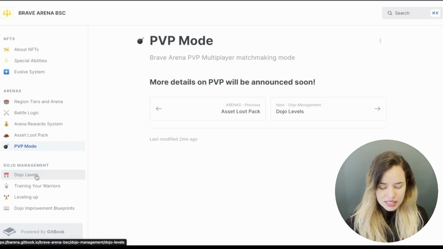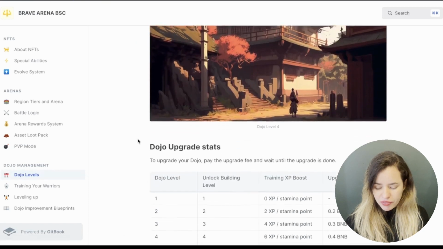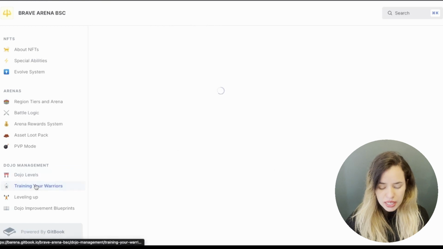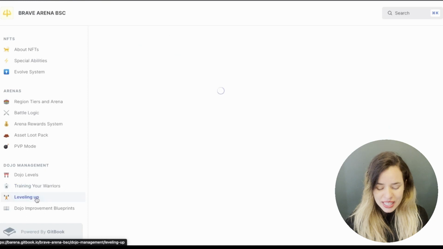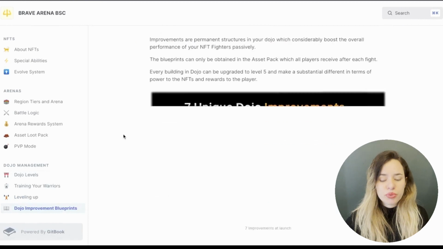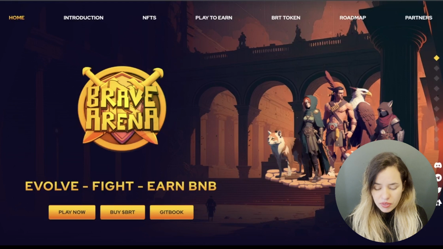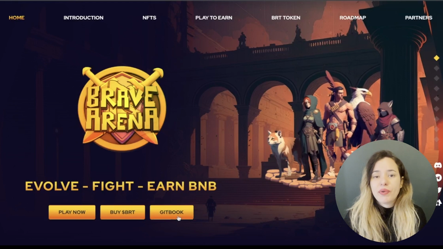Now, then you got the dojo management, so dojo levels, a little bit of info about that with the upgrade stats, then also the rules. You have info about how to train your warriors, leveling up, so different kinds of levels right there, and also the improvement blueprints. So all that info is going to be right here. You only have to click on Gitbook and it will take you directly to it.